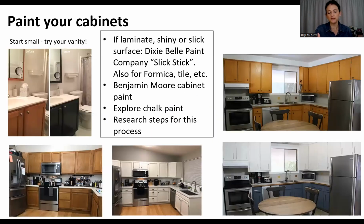So the next step is, let's talk about your kitchen cabinets. I know I mentioned it to you earlier, but painting cabinetry in your home is one of the easiest and best ways for you to dress up what you currently have if those things are in good shape. If you have kitchen cabinets maybe from the 50s and 60s, a lot of the times those cabinets are solid wood. They don't make them like that anymore today. If your cabinetry is from the 1980s and it's oak, it is absolutely an amazing starting point for you to go to town and have fun with paint.